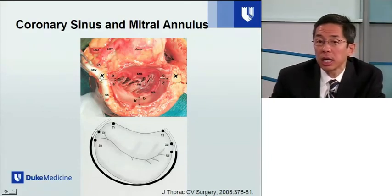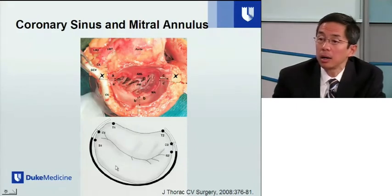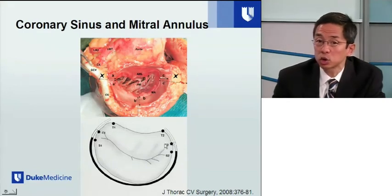Finally, the coronary sinus really mimics here in black the anatomy of the posterior leaflet, but does not extend all the way to the trigones here as an annular ring would to provide the degree of anterior-posterior shortening that one would expect or hope to get from a surgical ring. Our surgical colleagues will tell us the importance of this shortening from trigone to trigone so that the orifice area and the anterior-posterior diameter are shortened to reduce mitral regurgitation.